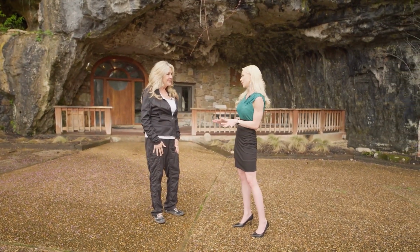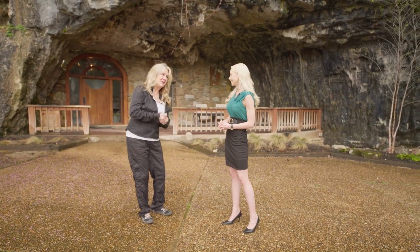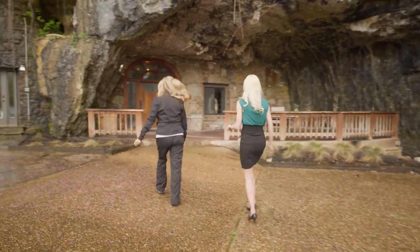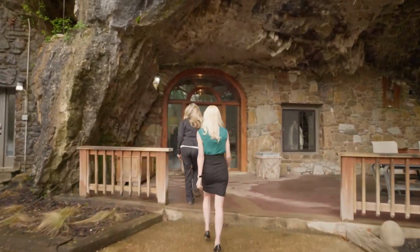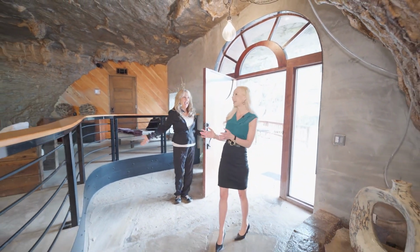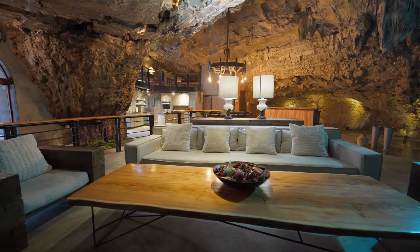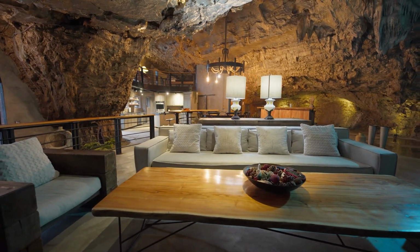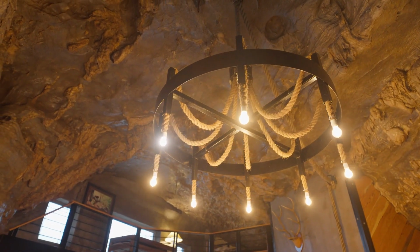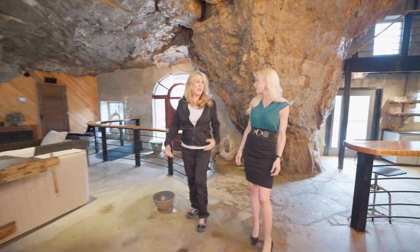It's so beautiful here and I cannot wait to get inside. Oh, I'm anxious to show you. Come on, let's take a look. Let's go. Okay. Oh my gosh, Ray, this is beautiful. Unbelievable. This is my favorite part, is showing people when they first walk in. They're so excited and just mind blown. The pictures don't do it justice. No, you have to feel it.